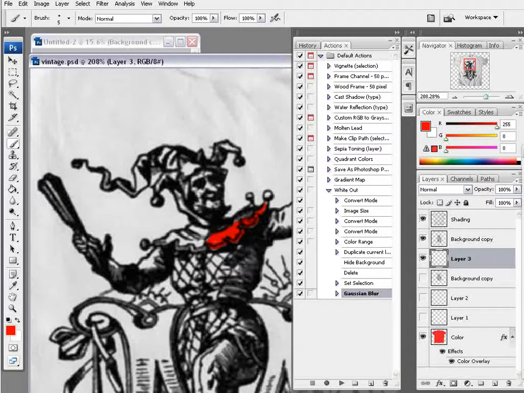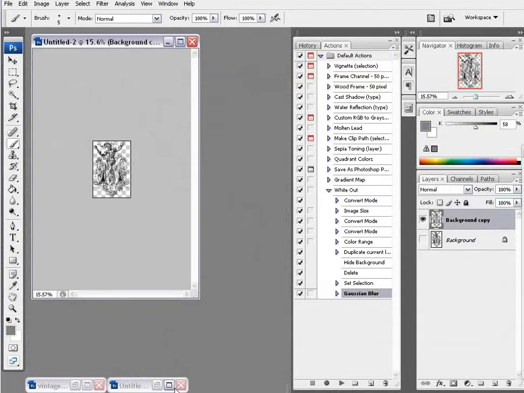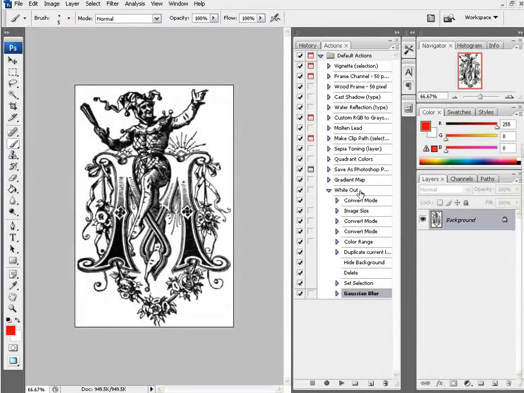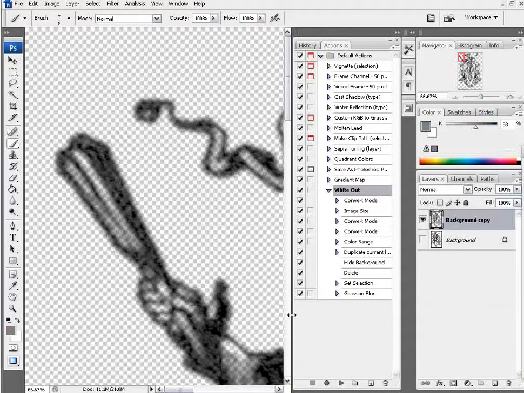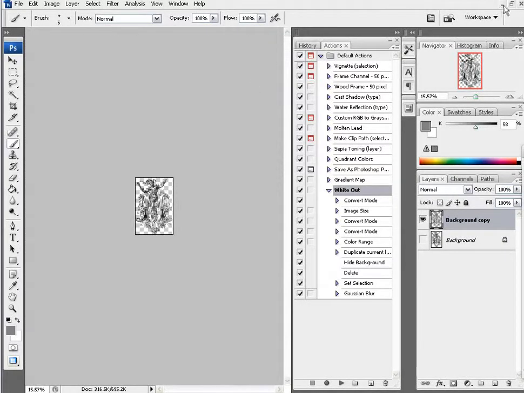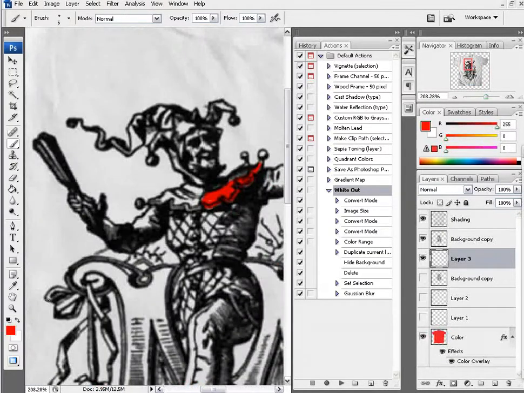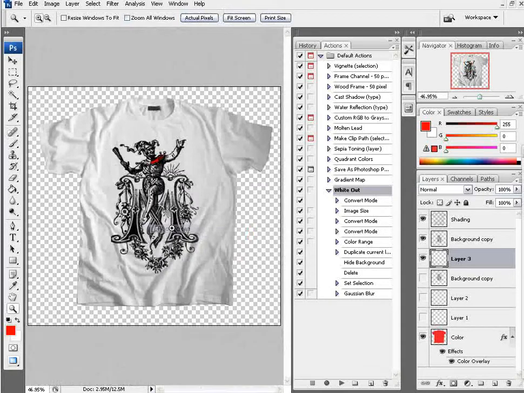And of course now I've got my action saved, so if I want to process this image or another image again, all I would need to do, I can come here to Untitled, which is a copy of the original, go to my whiteout, come down here to my Actions panel and click on Play Selection, let that process, and automatically I've got another design set up, and I could process all the vintage art I'd want to. Use a number of vintage elements, combine them on this same t-shirt, and then go and paint in them and do all kinds of artistic things with the design, and be able to create a very nice looking t-shirt design or other style of design very quickly and very easily using public domain vintage style clip art.